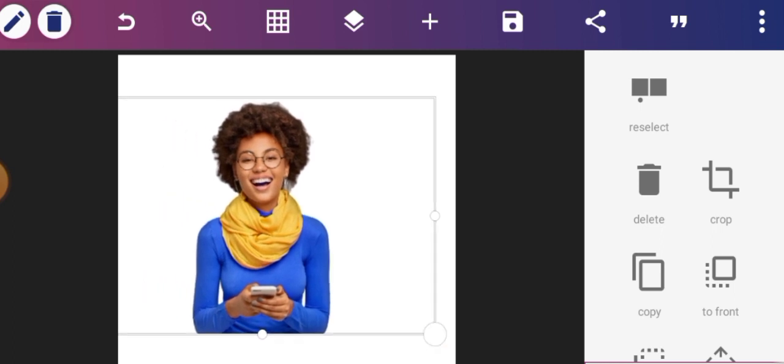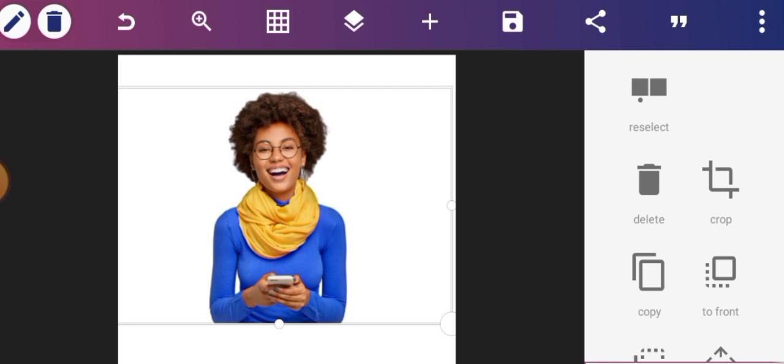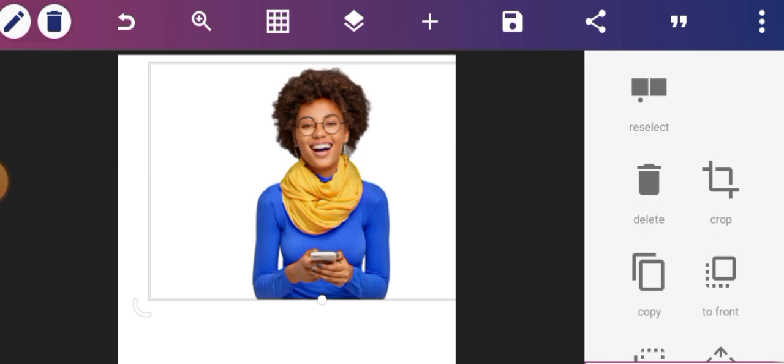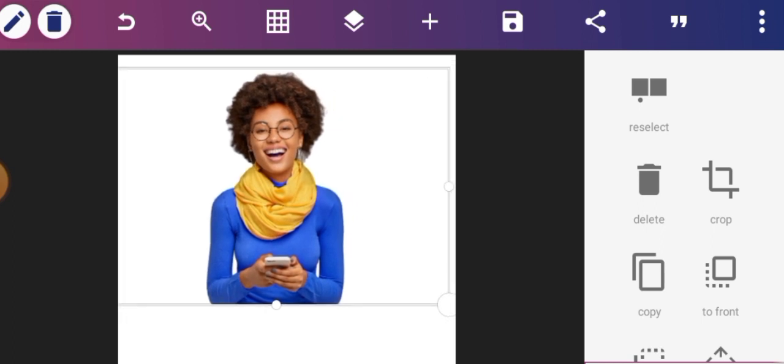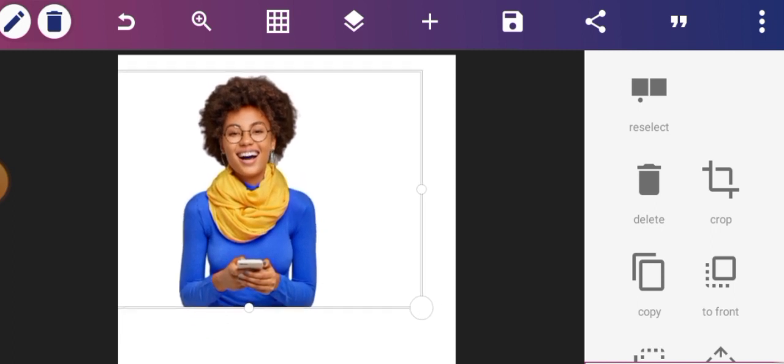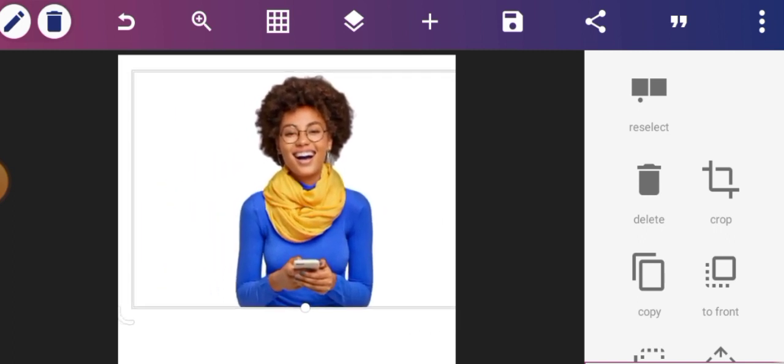So having added my image, you can't just place an image anywhere on your canvas. Where you place your image has to be intentional. You have to have some considerations in placing your image. So in this video later on, I'm going to show you some simple rules or techniques in placing your image, in deciding your layout. So you can't just place your image anywhere. You have to be intentional.